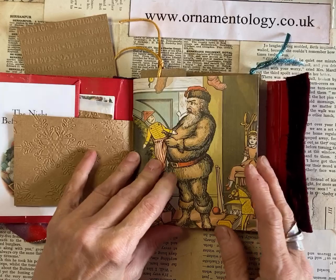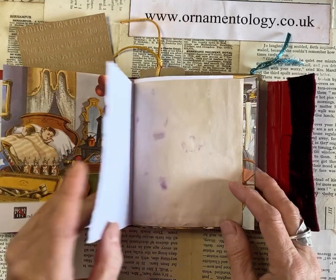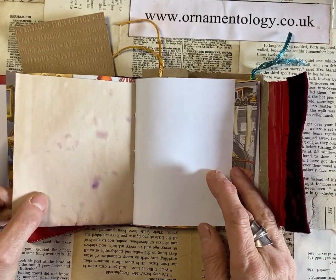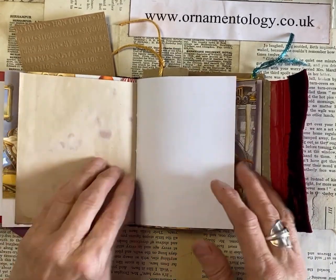More of this, a little bit of this Night Before Christmas book, and they're not in any particular order, because why would they be? There's some very lovely watercolour paper there, some is it avocado dyed? No, it actually isn't. This is dyed using elderberries. In the summer, I just put that out to dry.